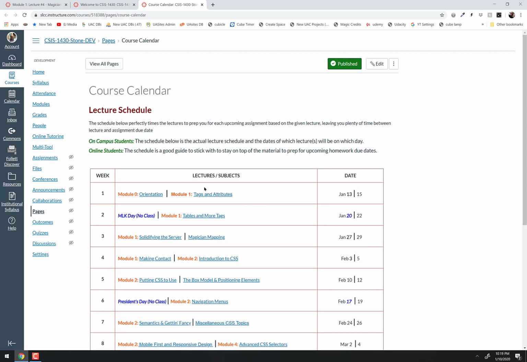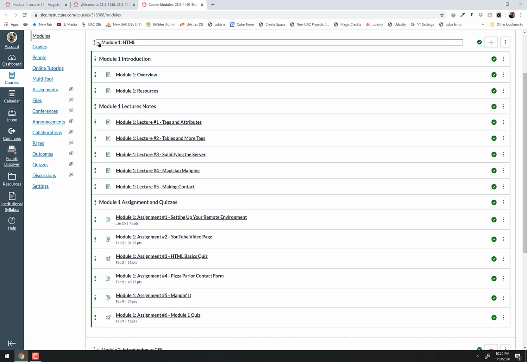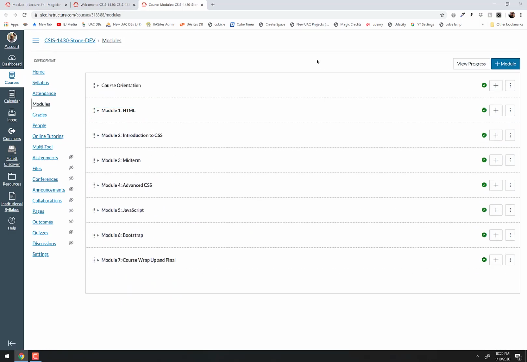And as I mentioned a minute ago, make sure you click here, and this will take you to the lectures. So that's all 4 of these buttons right here. That's this whole page right here. The rest of the time will be spent in the modules tab right here. Now you can get to the modules tab by clicking on the modules that were inside the course overview, or by clicking on the exact lectures that were in the course schedule, or just go here and click on modules, and you get a really good overview of what exactly this course looks like. You can see very clearly all of the modules here.